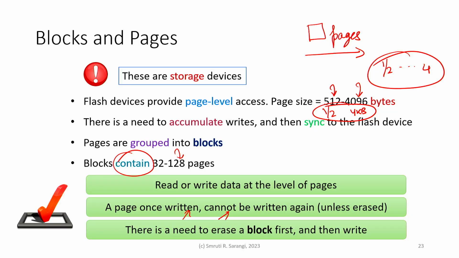So erasing is kind of like a big potential affair, where a lot of current has to flow. So you would like to erase a full block in one go and then write to the pages. So even if you want to write to one page in a block, the entire block has to be erased, right? So that's how bad things are. That is why it's a good idea to cache writes. So you erase a block first and then write.